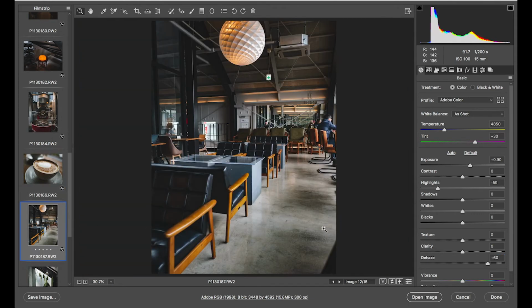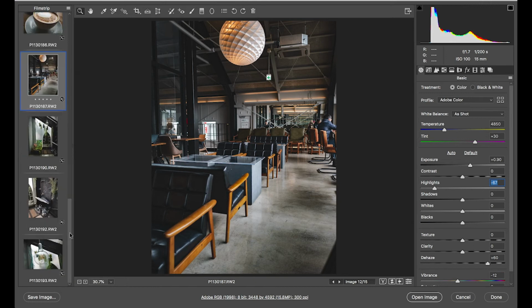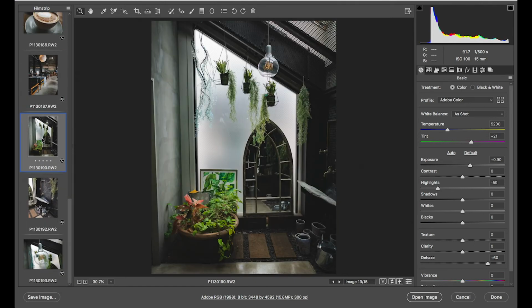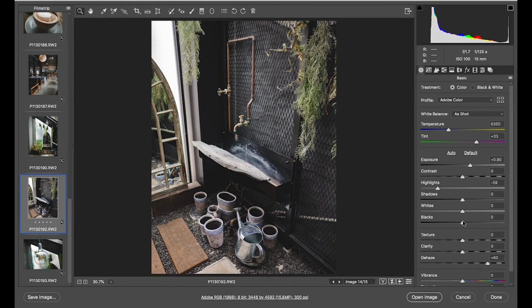I like this a lot. I feel it's a little too rich, so I'm actually going to bring my vibrance down. Bueno. Maybe my highlights, take that down just a bit. Great. Looking good, a little dark. Maybe bring this up a bit. Thank you. Cool, very, very cool.